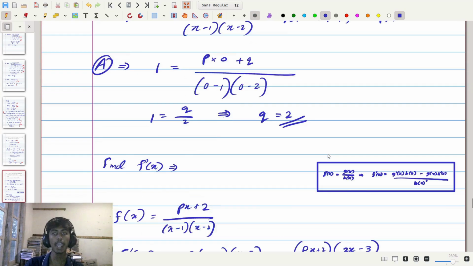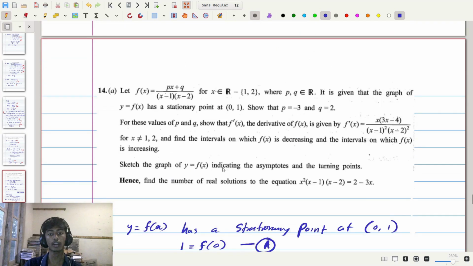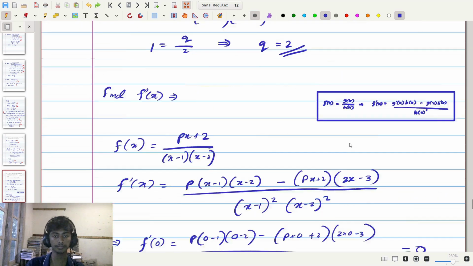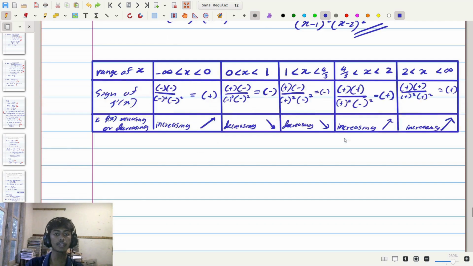turning points and the stationary points in our graph, because they said in our sketch we need to indicate asymptotes and the turning points. Now considering this graph, we can find the turning points, and we can see them by the fact that in between x equals values less than 0 and x equals values greater than 0, we're going from increasing to decreasing, and also the graph exists at x equals 0.